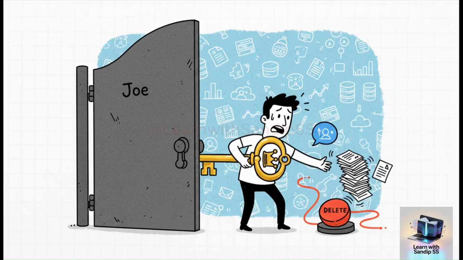See, here's the thing. When you make Joe a project owner, you're not just letting him see the messages he needs. You're giving him the power to edit, to change, to maybe even delete anything and everything in that project. Now, of course, Joe is a great teammate, but we're all human. One accidental click, one slip of the mouse, and you could have a real problem on your hands.